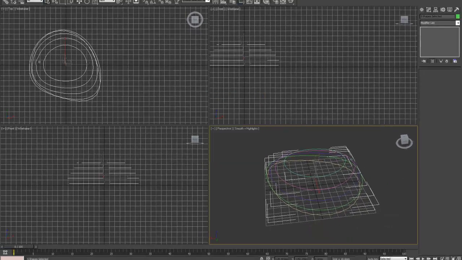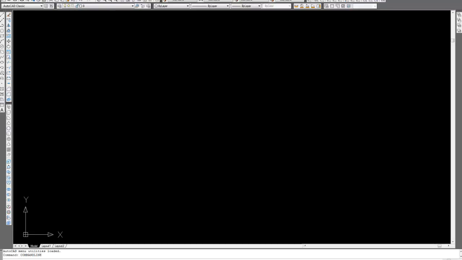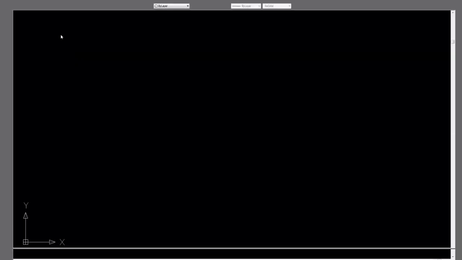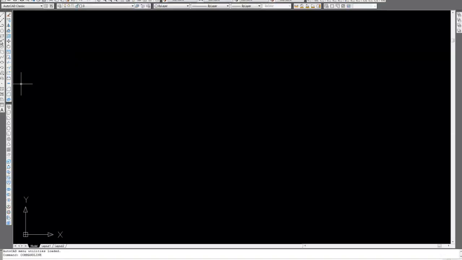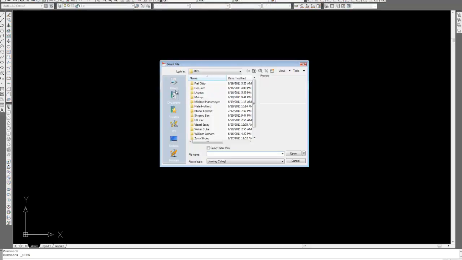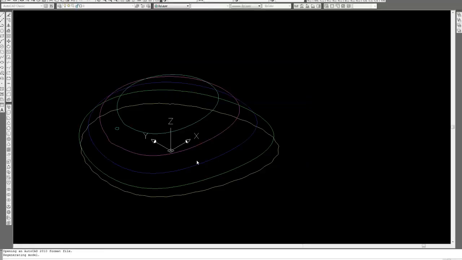Select OK, and then within AutoCAD you can open your exported file, which I have here.